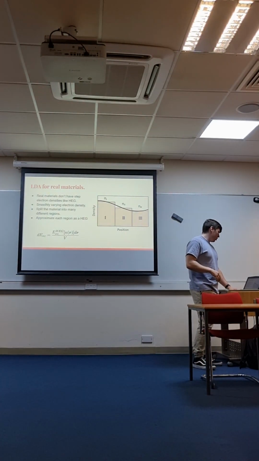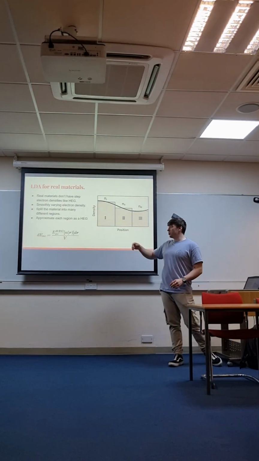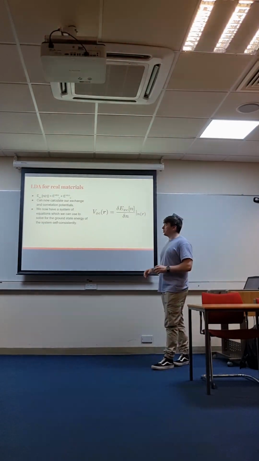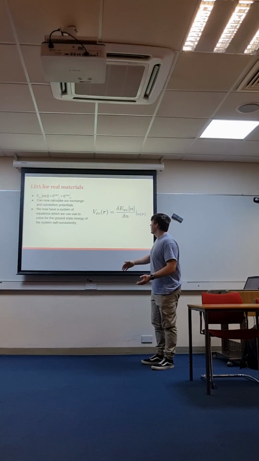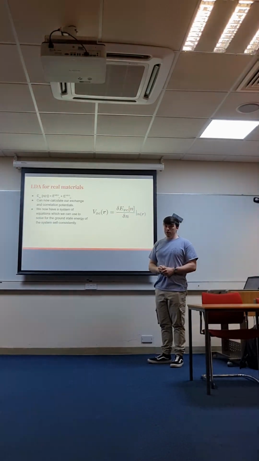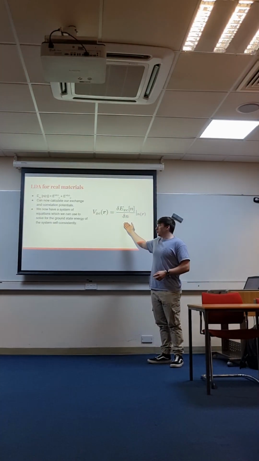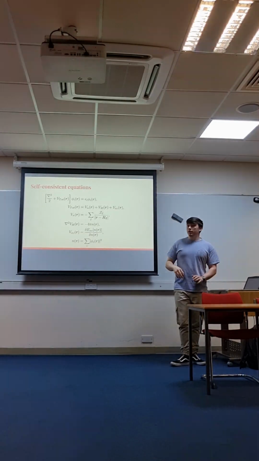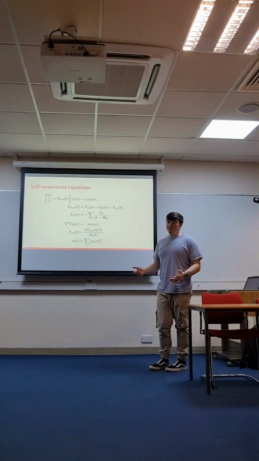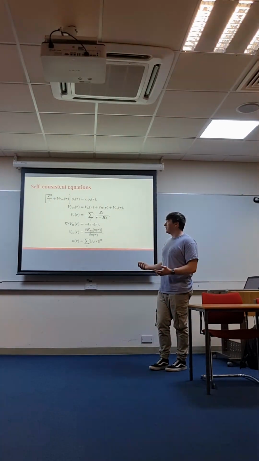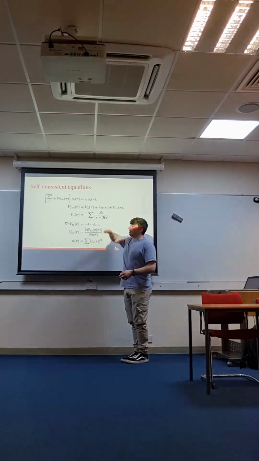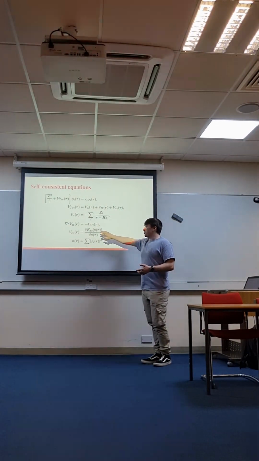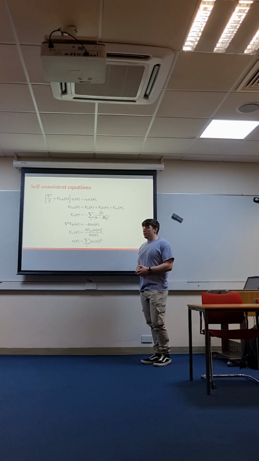Which is good because we know a form of the exchange and correlation energy for the homogeneous electron gas. So we can find this by just integrating the previous expression. So now we have the exchange and correlation energy. So we can just do a functional derivative and get the exchange correlation potential. And without realizing it, we've derived a self-consistent set of equations that we can use in DFT. The first of which up here is called the Kohn-Sham equation. We now have all of our different potentials and a way of finding the electron density.